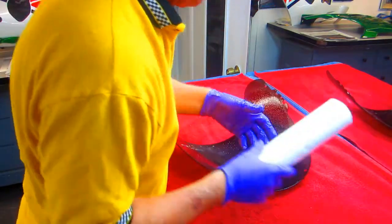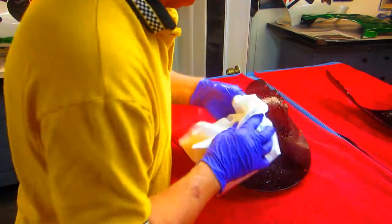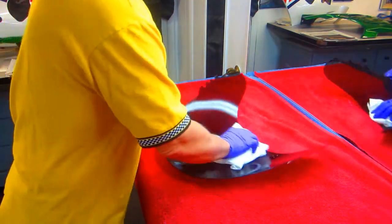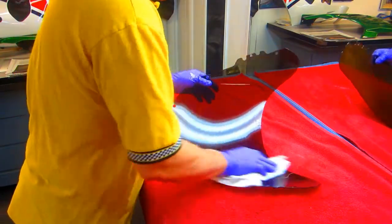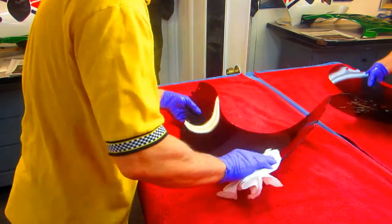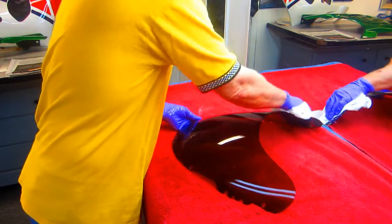Number two, when I'm going to laminate it, I'm going to have to scratch or etch that outer surface. Then I'm going to have to decide — because I have some old resin, it's probably eight or ten years old — Luciano had a part he wanted me to make out of carbon fiber recently, so what I can do is use the scraps, whatever scraps I have. I made some parts for his RD, I made a dashboard a couple of years ago, some other parts, and from this I think I have about a yard of material left.